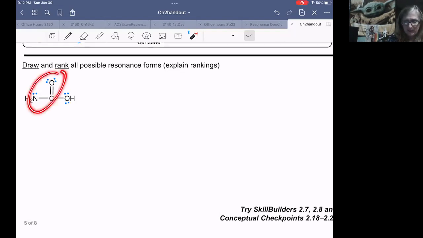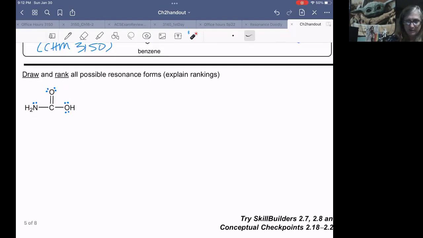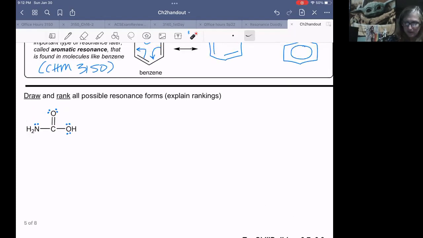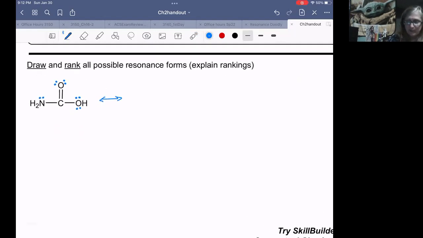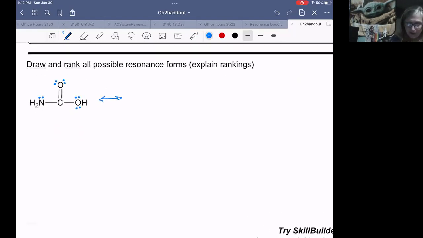Let's start with the allylic lone pair with the nitrogen, just as one place we could go. So what would that resonance look like if we wanted to use the lone pair on the nitrogen? Remember that is always two curved arrows. The lone pair becomes a pi bond, and then the pi bond becomes a lone pair. So I can redraw the electrons as a result of those two curved arrows moving those 4 electrons.